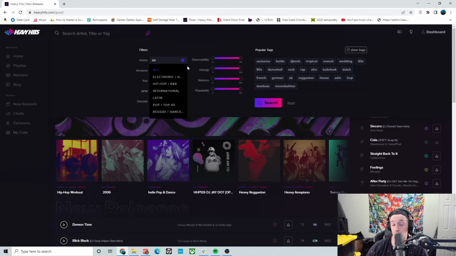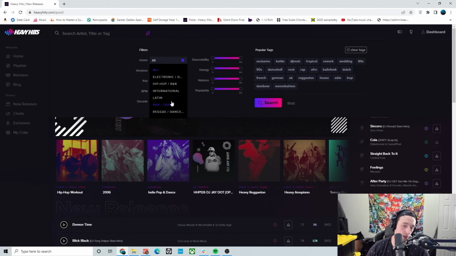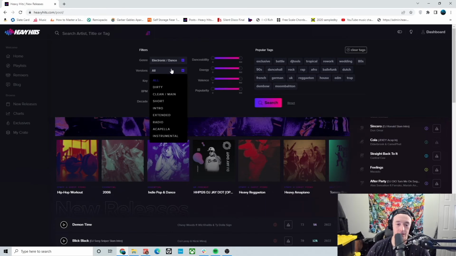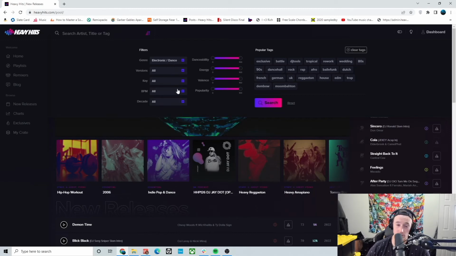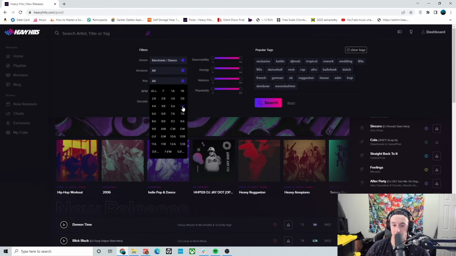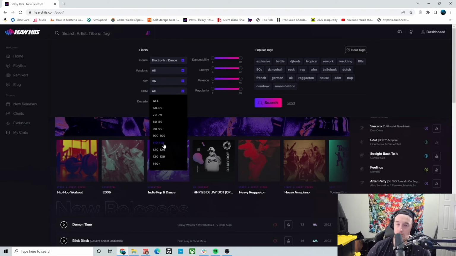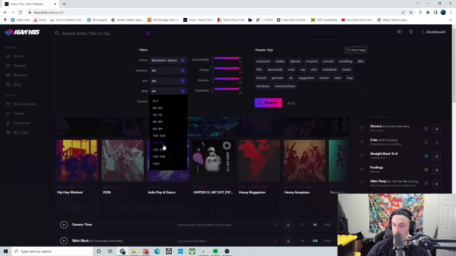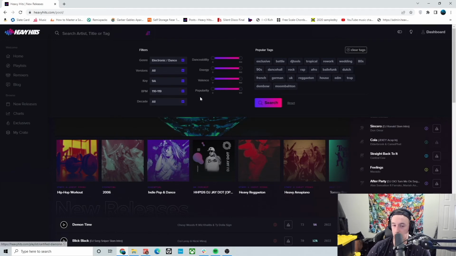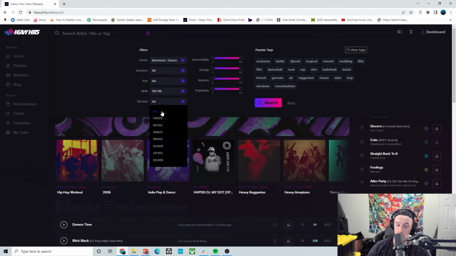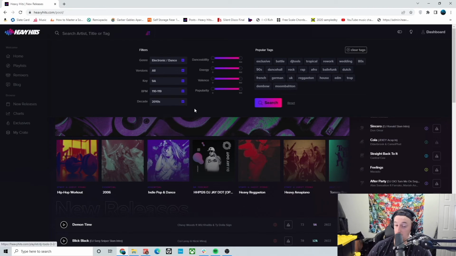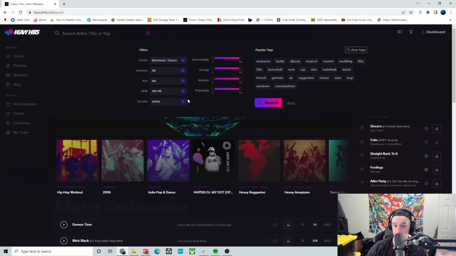So let's say we are looking for, I don't know, a dance track. It doesn't really matter what version it is right now, but let's say I want it to be in the key of 9A on the Camelot wheel. BPM, you have these little brackets that you can choose from. So we'll go for more of a slower lounge house, maybe a 110 to 119 Catronati style. Decade, we'll just go 2010s. You can also add tags to the search as well.